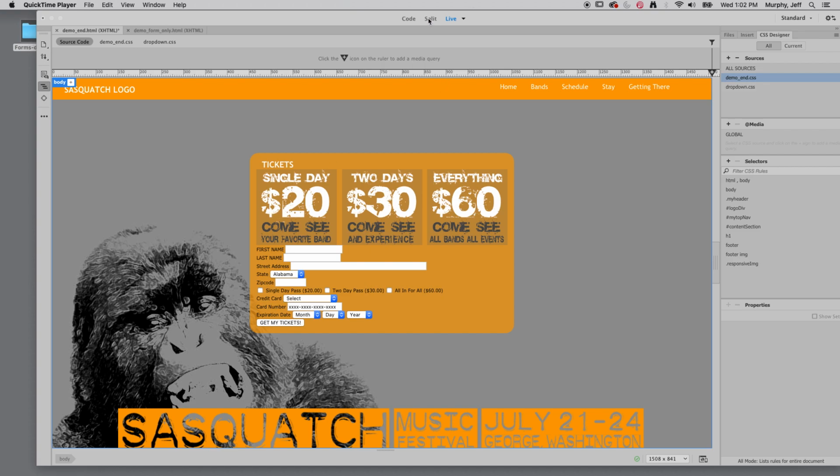So first of all, let me jump down. Here's where we were. I made a few changes. I realized it said $20 for the everything ticket, so I fixed my graphic there because that would have been quite the deal. If you had observant eyes in the last demo, you might have noticed that. But we have all our fields and our labels.